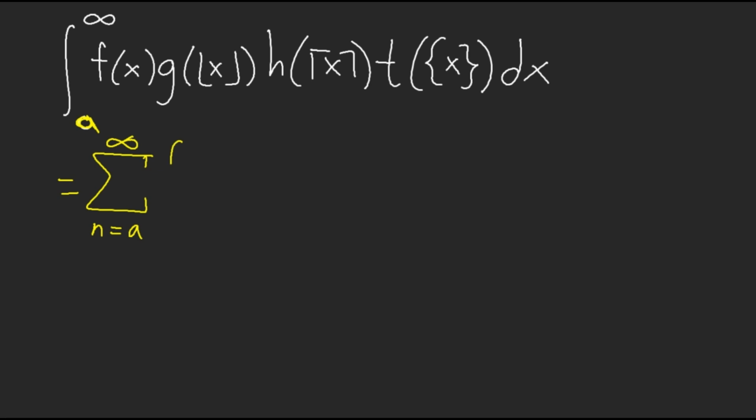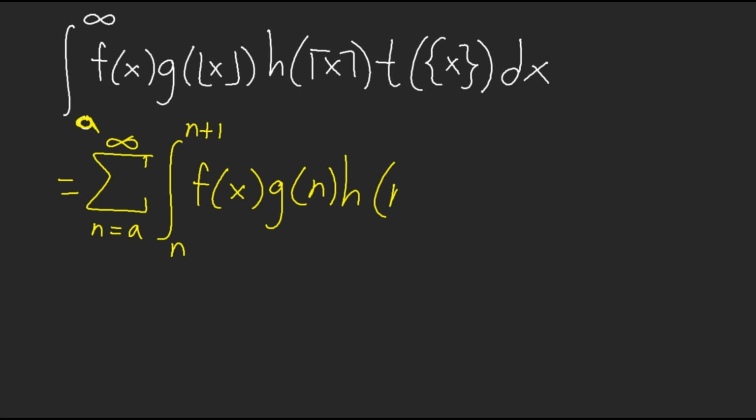And then you integrate with n and n plus 1. So from n to n plus 1, and then this is f of x because it doesn't have any floor functions. So anything with a floor function, you turn it in terms of n. It becomes n because, again, the floor function is part of the summation. So now it's an n. And so for h, if it was a ceiling function, it's n plus 1. Does that make sense?